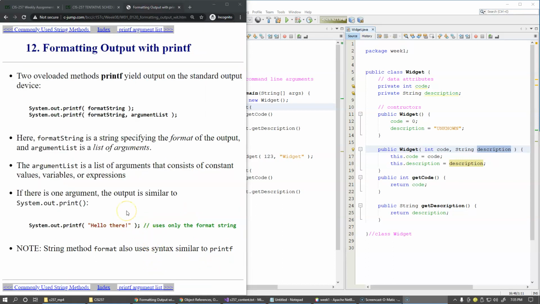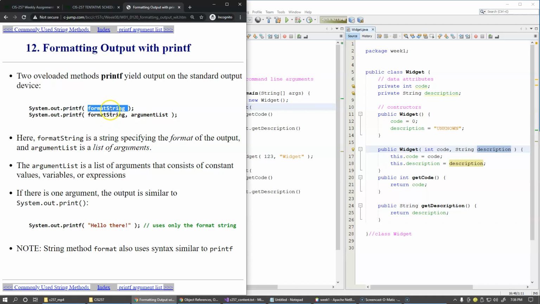In addition to the print and println methods that come with the System.out stream in the Java library, we also have a pretty useful method named printf, which prints formatted output. There are two possibilities with printf.